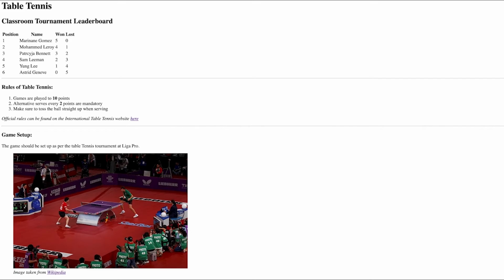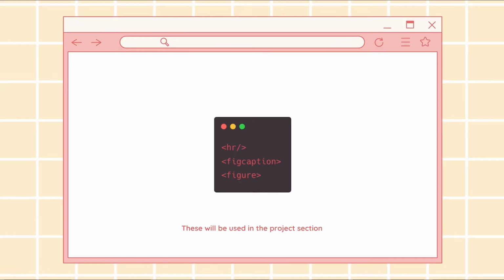So once again, this project will utilize everything we have learned so far, as well as 3 new elements that I briefly listed out in the semantic sectioning elements video. Okay, so these 3 will be used in this project. It is the hr element, which is essentially a line, an element that will allow us to write captions, and the figure element as well. So please go ahead and do some Googling by yourself on these 3. This is an excellent lesson in Googling. And once you are ready, please have a go at this.